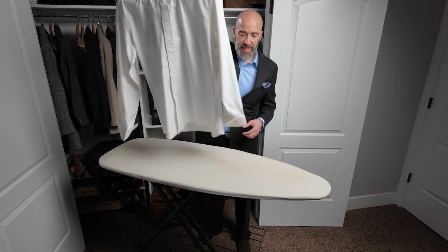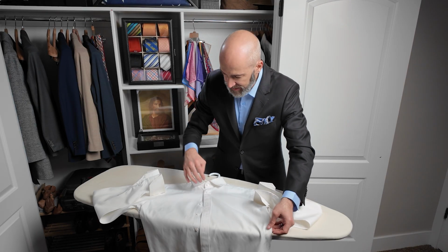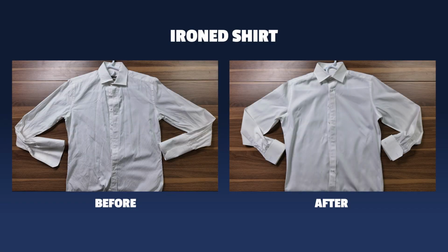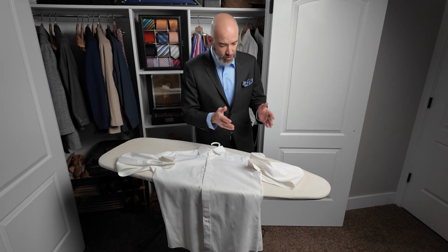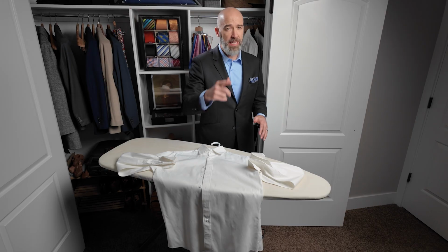For the sake of competition, let's look at the ironed shirt as well. Here's the shirt I meticulously and efficiently ironed and creased. As you can see, this is the result we want. While these iron-free methods are great for resourcefulness, the iron is king for that truly great look. Nothing beats the crispness, the sharp creases, and the overall polished look of a properly ironed shirt.